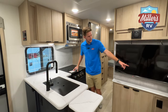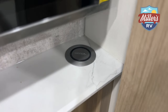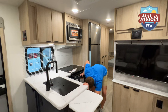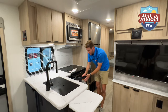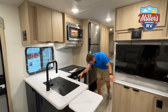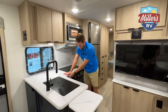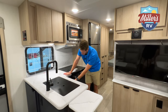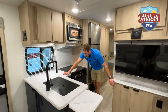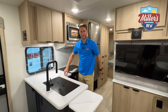Underneath the TV, as on a lot of Winnebagos, you have wireless charging for your phone. Under the sink and in the front cabinets all the storage passes through to each other — a big open storage space — with more storage underneath as well. There's also a small, funny little access compartment here that I'm curious what buyers end up using it for.